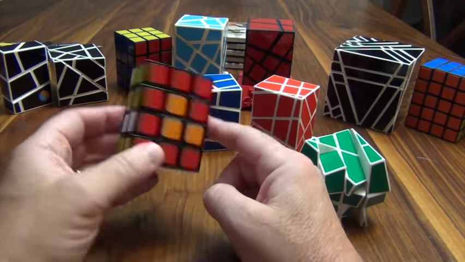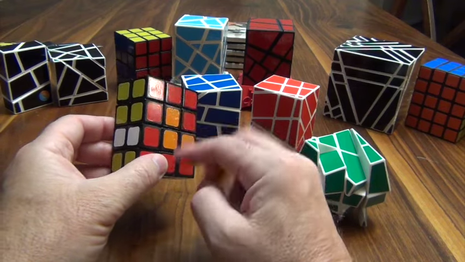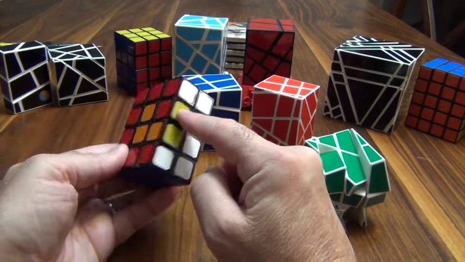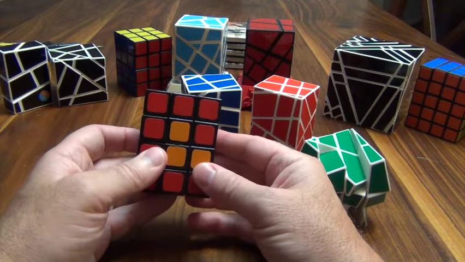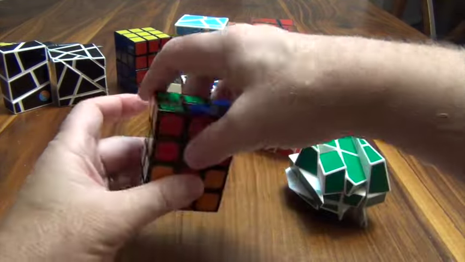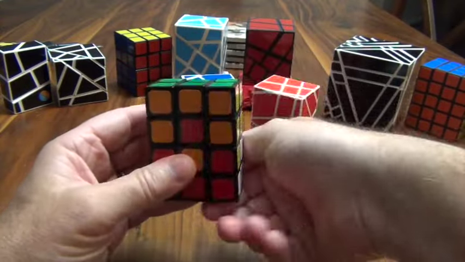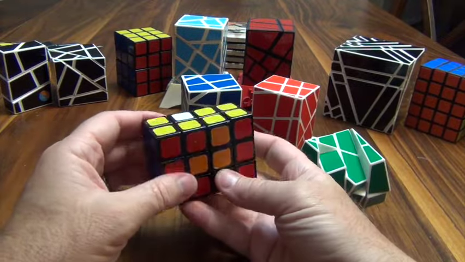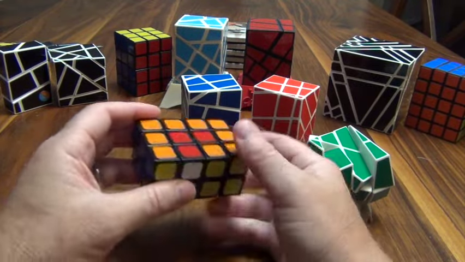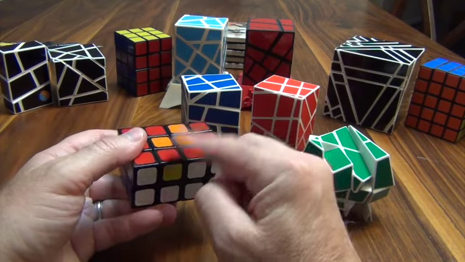So I need to put in a white and red. So I'm going to move this one in. Now when I do that, it's going to move this out, but it'll move that in. So at least one of each edge is going to be in. To U, to R, to F, to U, to F, to R, to U. So what I have is one in, and then I've got one of each of the remaining three in and one that's out.